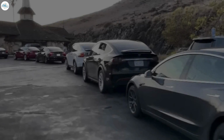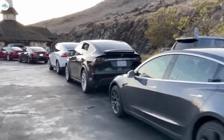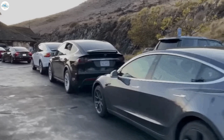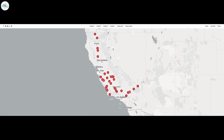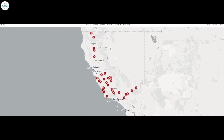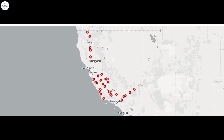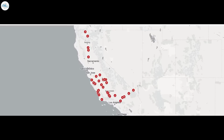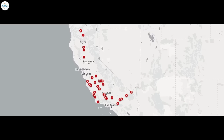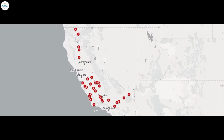Tesla superchargers will be no different, and since EV charging stations are less available than gas stations currently, they will likely be more congested than basically anything else. Therefore, Tesla is offering incentives for supercharging during non-peak times in various California locations. The promotion started at midnight and runs until 10 a.m. Pacific time. It will then reactivate at 7 p.m. and run until 10 a.m. every day until Sunday, November 28th.